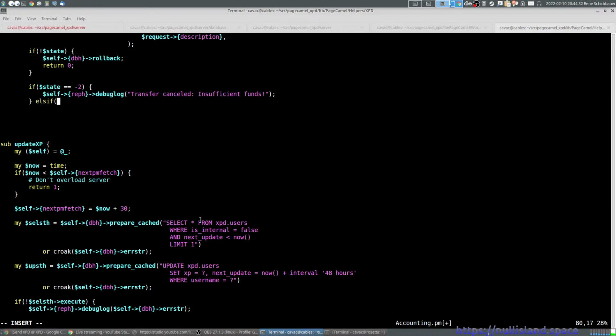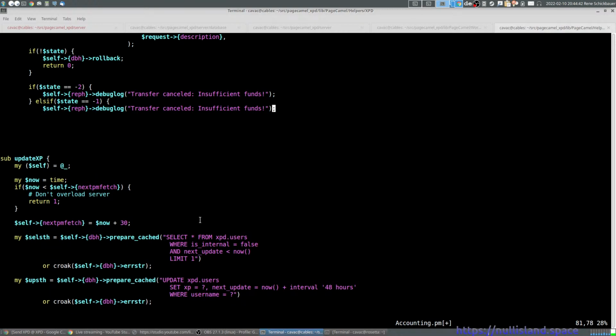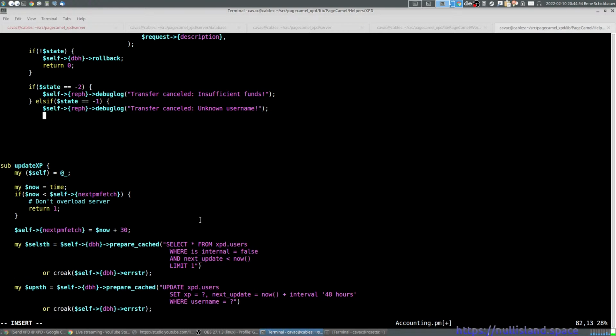Else if state equal -1, unknown username, whatever. That's just for me for debugging.